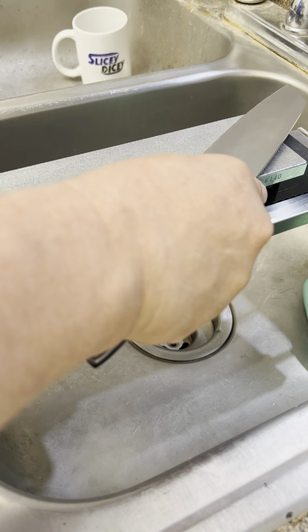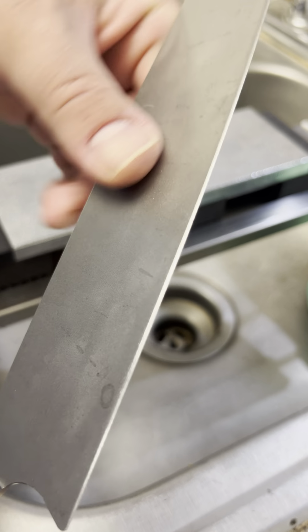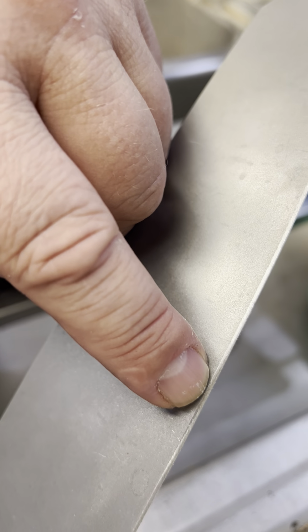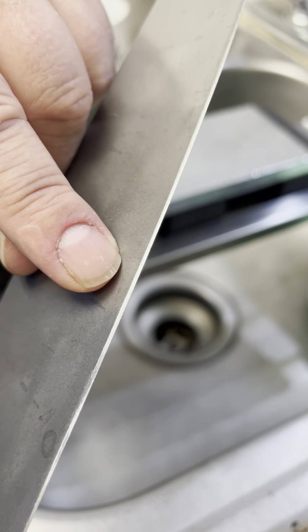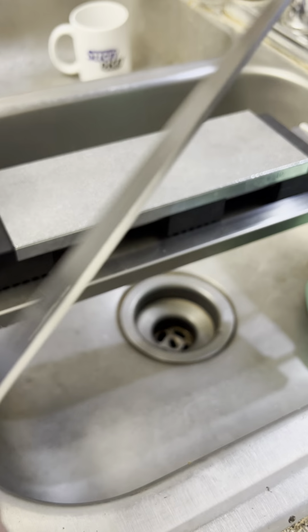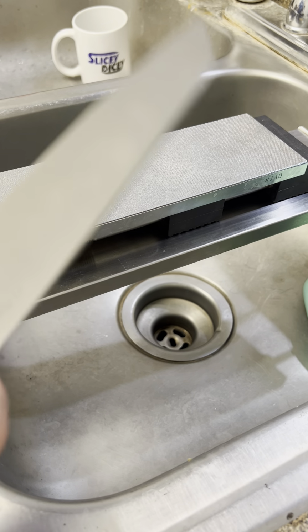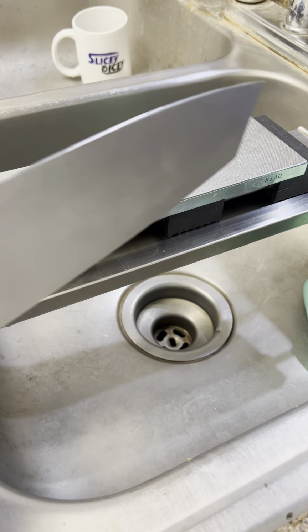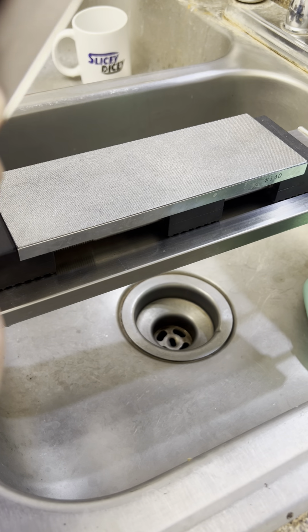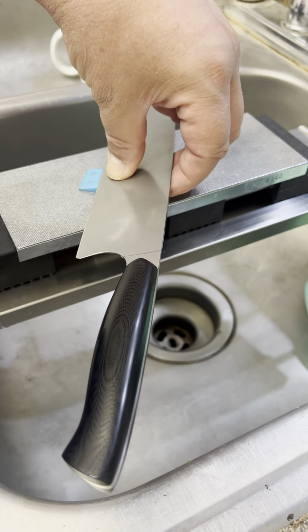About feel. If you're laying down too much on that first couple of grinds, you're just grinding a little bit and you actually get a different feel than when you're laying on a flat. Okay? That's what I mean by feel. When you lay on the flat, there's kind of a smoothness to it. And if you roll up on the edge, it kind of grinds a little too harsh. And if you lay back, it kind of grinds a little too harsh because you're starting to grind down that. If you do it too much, then it's always ground down and it kind of loses some of the feel, if you start to convex it just a little too much.